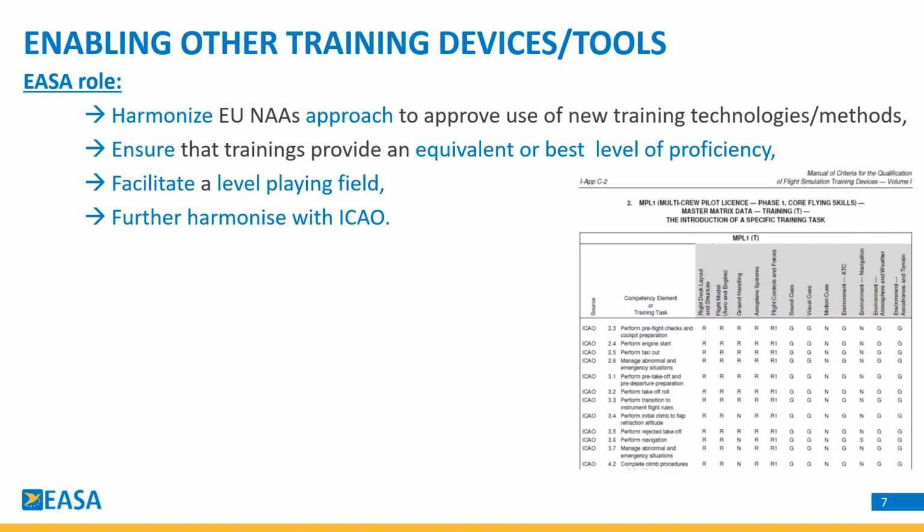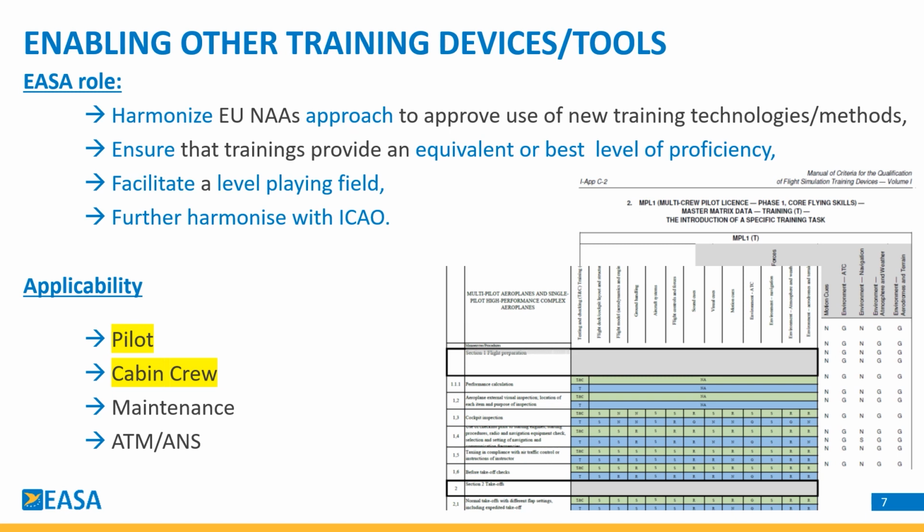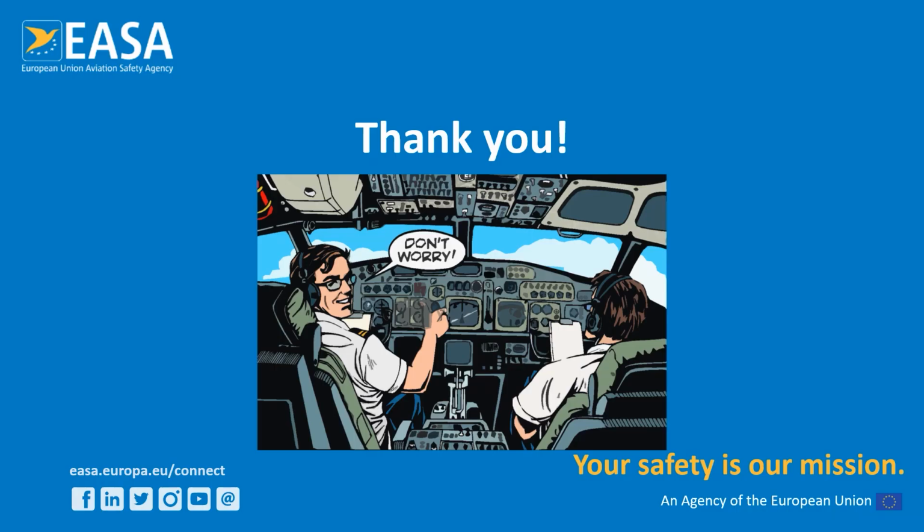We are following ICAO guidance to come with our own set of standards. The applicability we foresee is, of course, for the pilot and cabin crew, but also for maintenance and for air navigation services that can be very beneficial, for example, in replacing a control tower simulator. I hope that was clear enough for you, and I thank you very much for your attention.